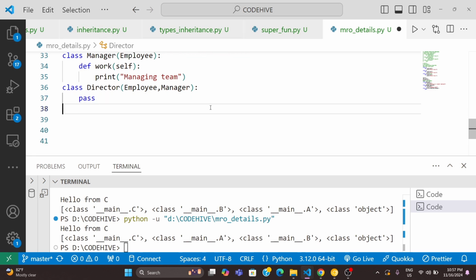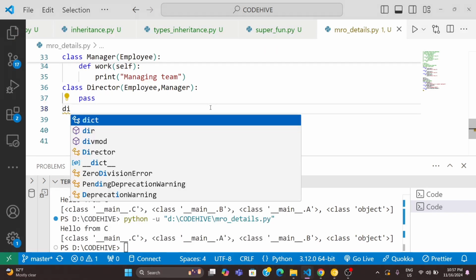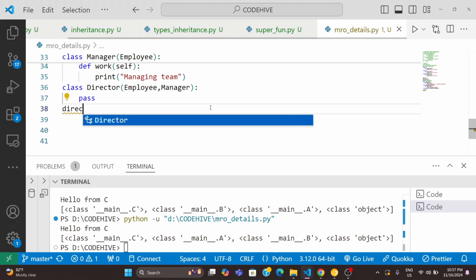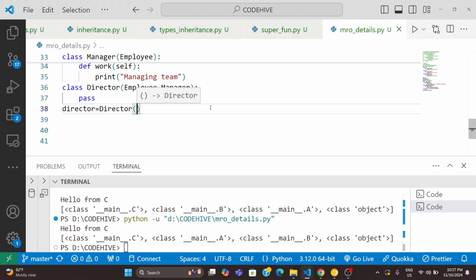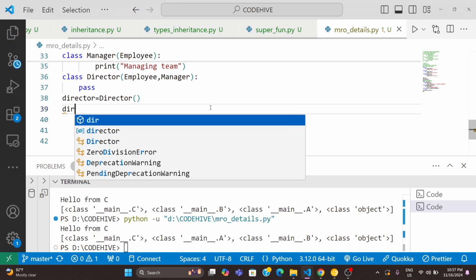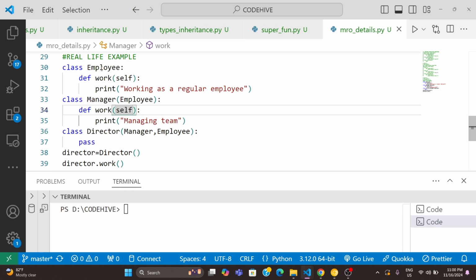Okay, now I'm creating an object, director equal to Director. Now I'm going to call this function, director.work. Here we have a class employee which has a function work, and class manager which is deriving from the employee class, and it also has the same function, and class director which is deriving from both classes, employee and manager.